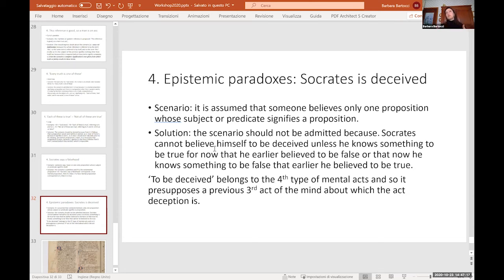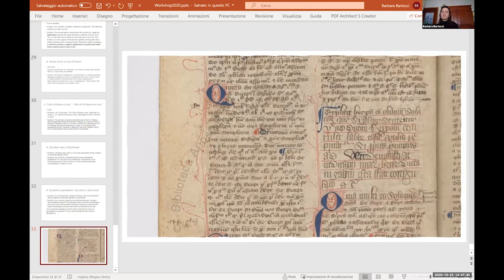So it is presupposed, if we want to close the circle, that in order to perform this act of the mind, we need to have performed a previous act, but in this scenario there is nothing else but the proposition Socrates is deceived. So this does not refer to anything. Now, luckily, I have not written conclusions because I'm running out of time, and also because, as I said, it's a work in progress.